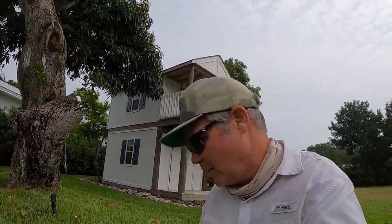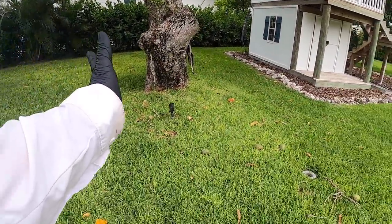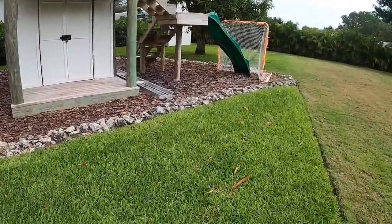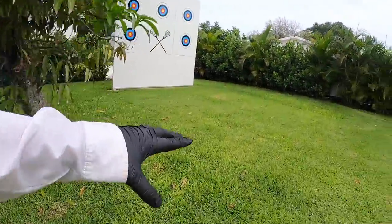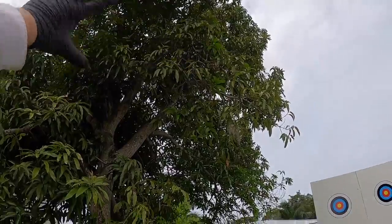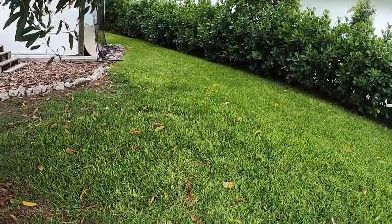My assumption is it's this mango tree right here that's taking all of the iron from the soil. You can see the mangoes here are falling. It's concentrated right in through here, and there's also a mango over there and it's all around that area too. I don't know how invasive the root system of a mango is, but that's just my guess. Any of you that know better can tell me. But for sure, this is not take-all root rot — this is just iron chlorosis.